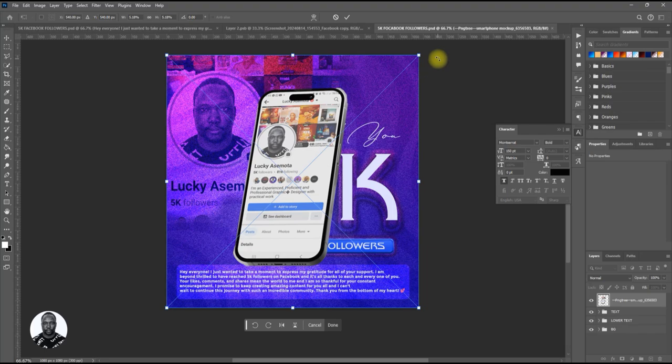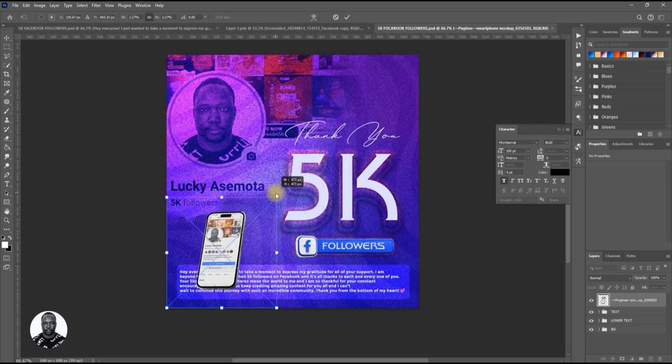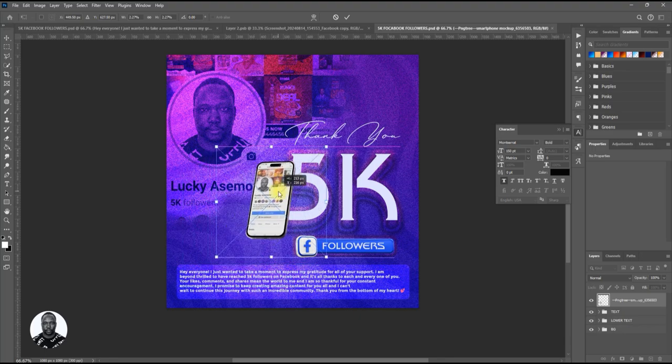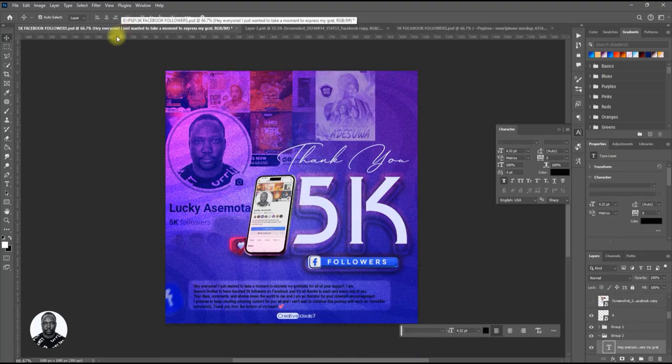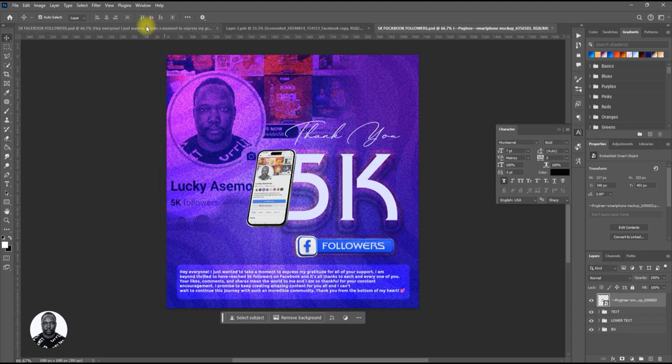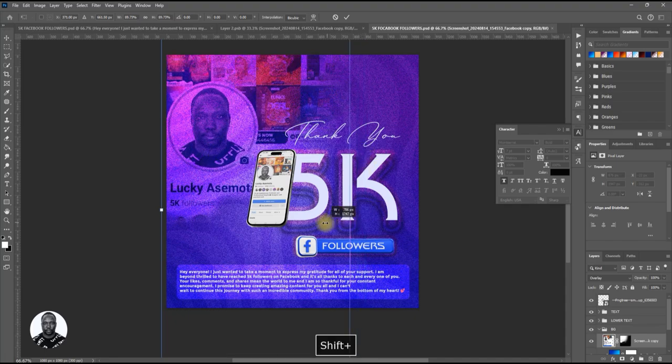All right, so now let's reduce the size. I'm going to place it in such a way that it will not cover the name. There's a way I did it here. This one, let's reduce it.